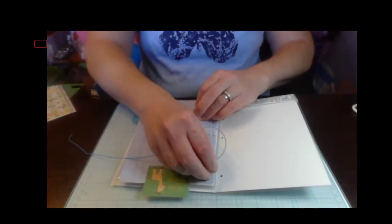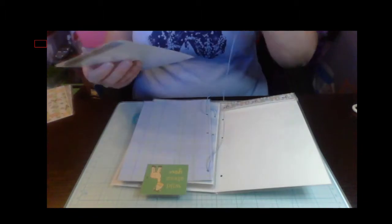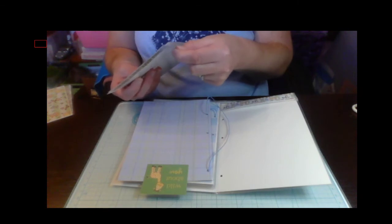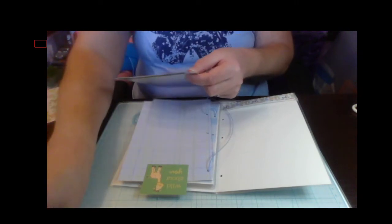That way you guys can see, too. Almost done adding the pages. So this is 12 pages altogether. But what I'm going to do is add pockets and stuff to it as well.